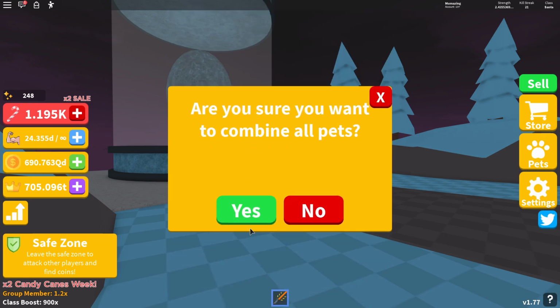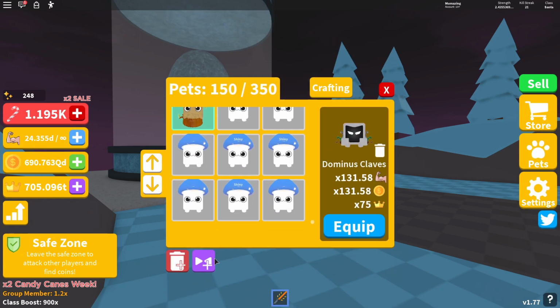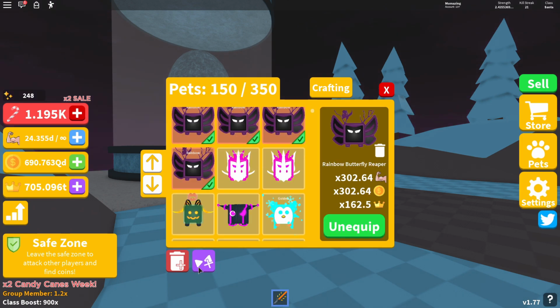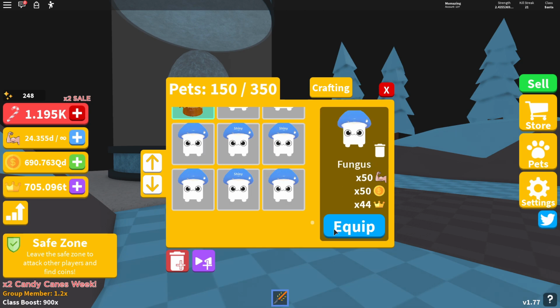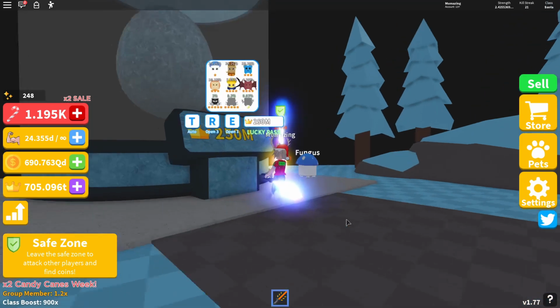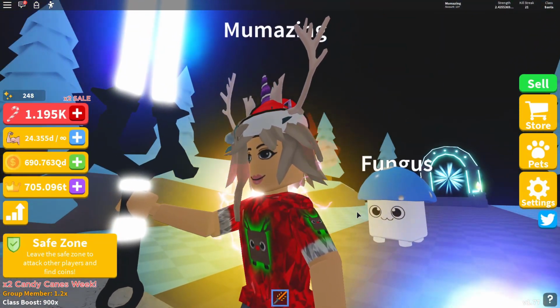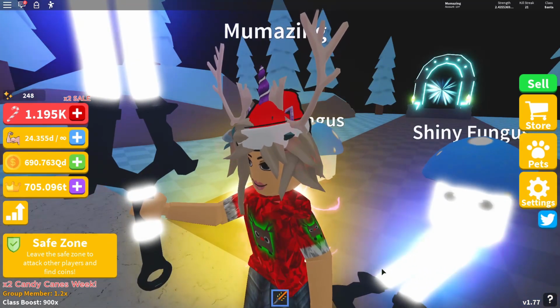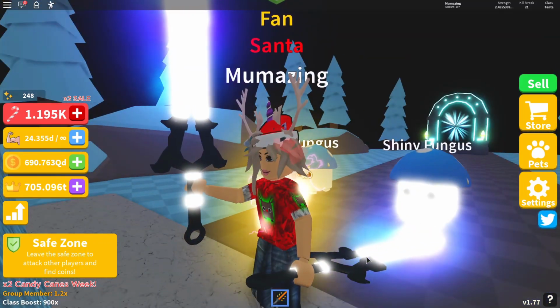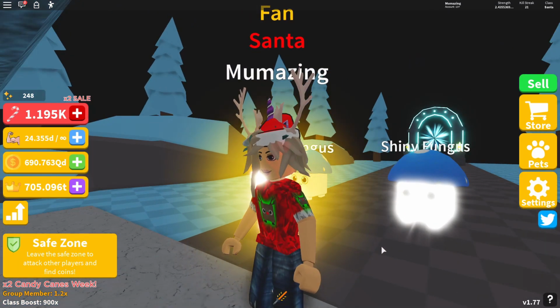So we're going to do a quick combine all, and let's unequip all pets. Oh, actually we don't have the ability to unequip all. We have to manually do it. Alright, let's go down and take a look at this. It's a fungus. So we're going to check him out. Cute little guy. Cute little derpy face. Here's shiny fungus. Very glowy. My gosh, maybe I should put my weapons away. There we go. Shiny fungus for you.